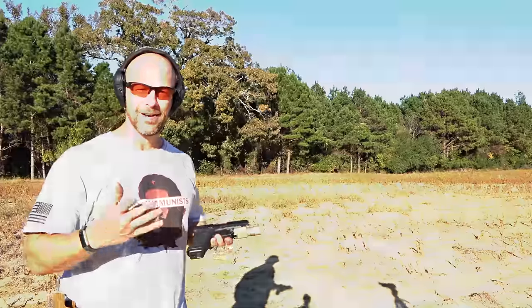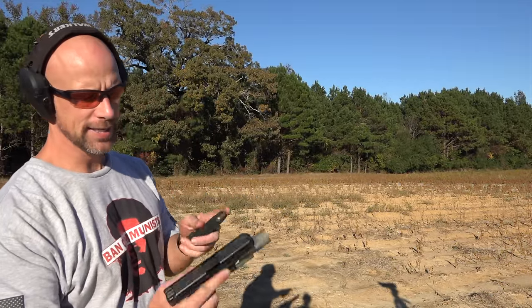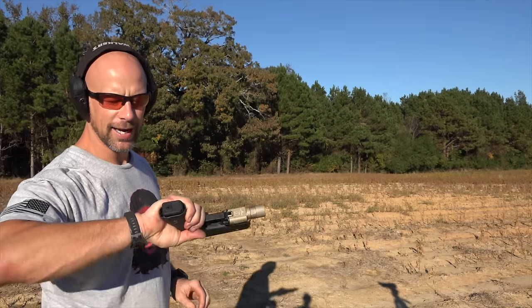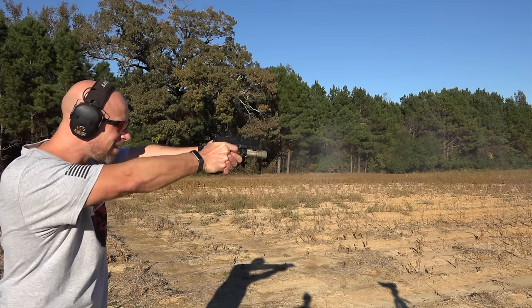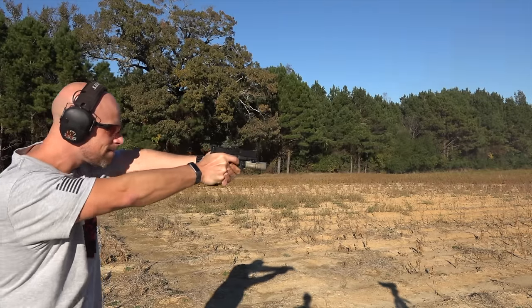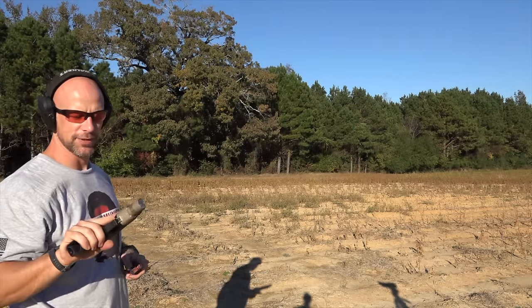A lot of viewers asked if the G45 would work with the Glock 17 mags due to the way the base plate's designed. It does. I seated it on an empty chamber and then racked the slide already. Kind of forgot to hit record, but we'll see how it runs. Seems to function just fine.